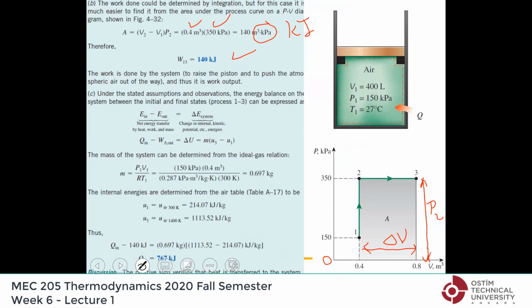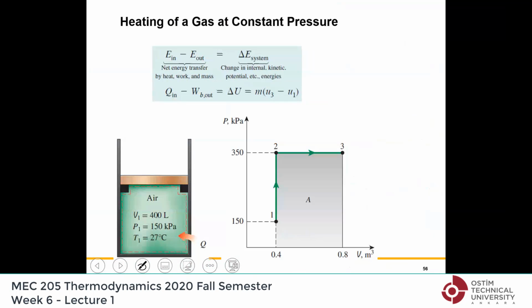And how can you find the heat transfer? Using the energy balance. Let's do this in this bigger picture here. Now look at here. Again, it's a closed system. There is no mass entering or leaving during the process. So it is simply energy in minus energy out is energy change. And now what is energy entering? We have heat entering, right? So Q in, and then the system is doing work, boundary work.